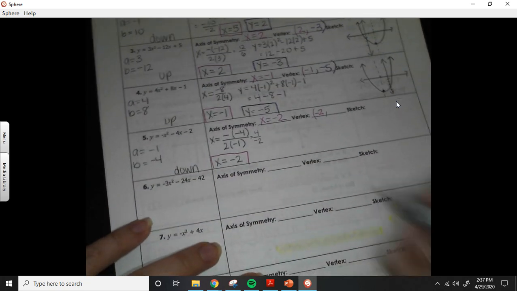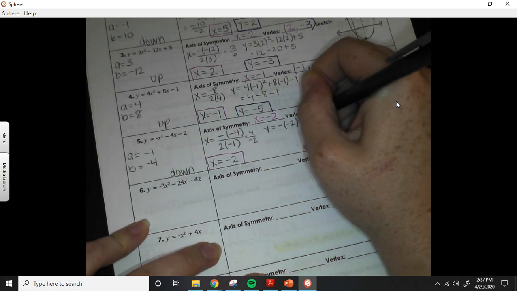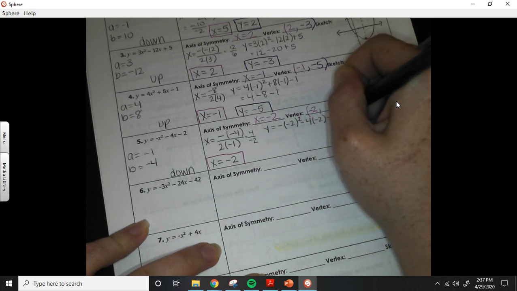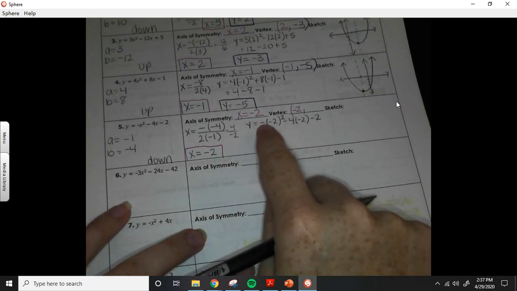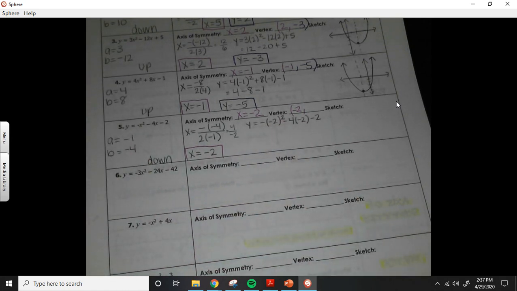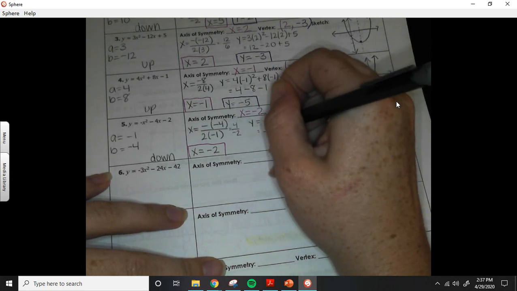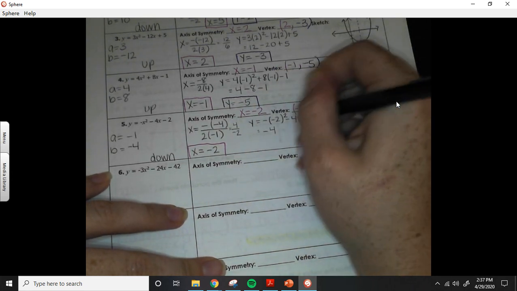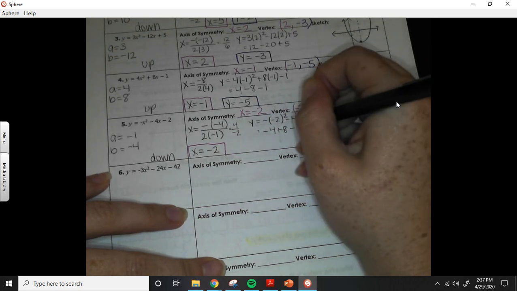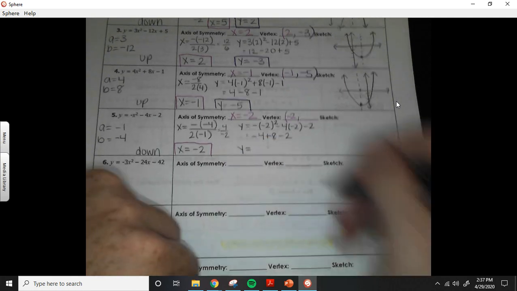Okay, to find our y, plug it in. So y is equal to negative 2 squared minus 4 times negative 2 minus 2. My gosh. Again, same thing with number 2. A negative goes outside of whatever you're plugging in for x because x is being squared, not negative x. So negative 2 squared is 4, and then we bring down the negative, so that's going to mean negative 4. Negative 4 times negative 2 is plus 8, and then we bring down that minus 2. Mental math, ready? Negative 4 plus 8 is 4. 4 minus 2 is 2, so that's our y value of the vertex.